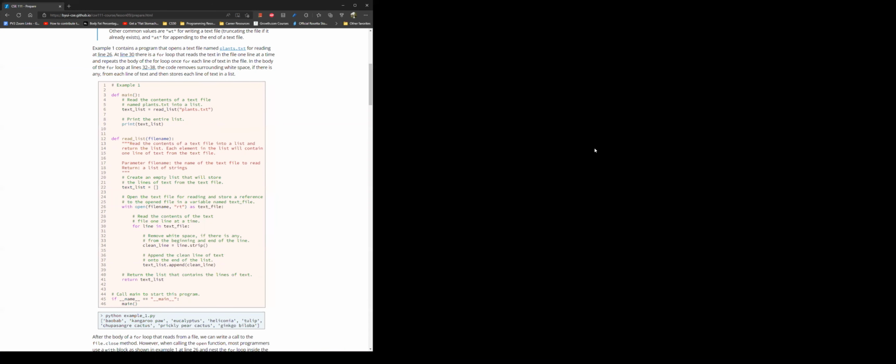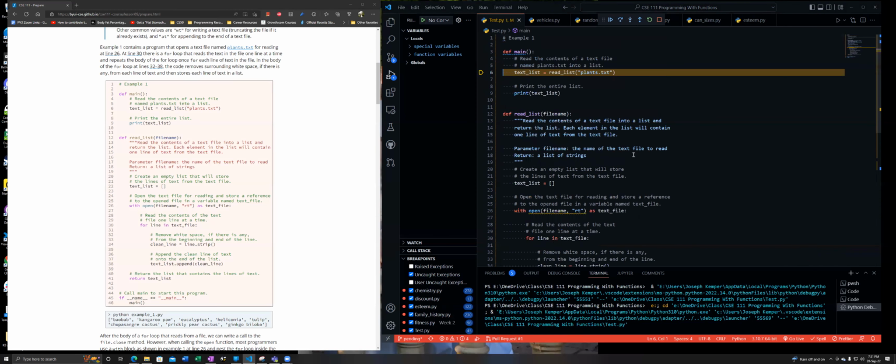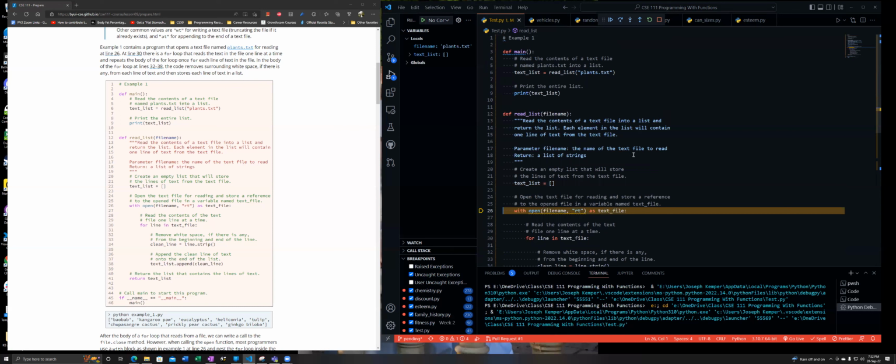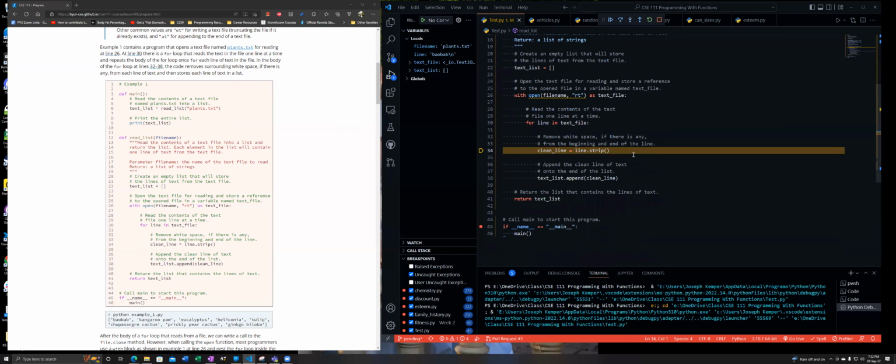So make sure I'm clicked in the right area. File name, text list, text.io.